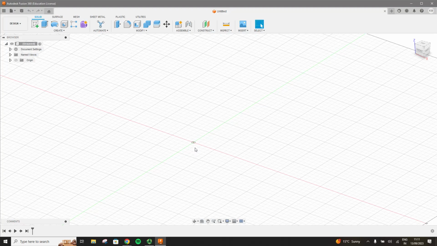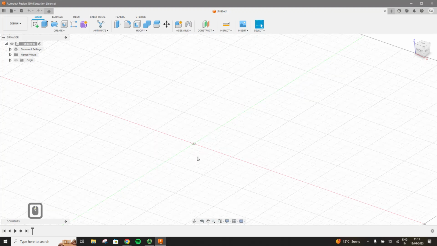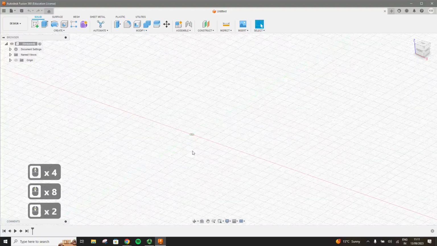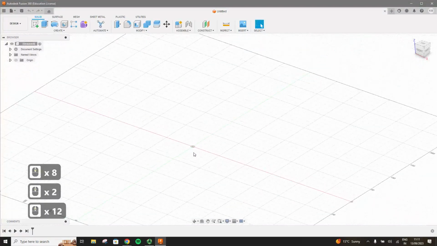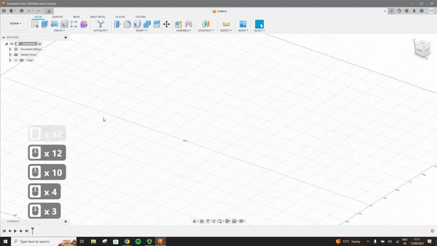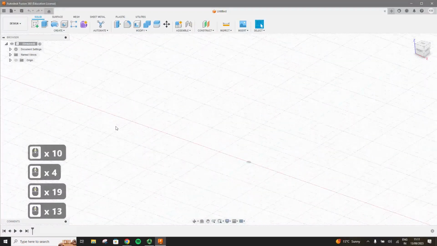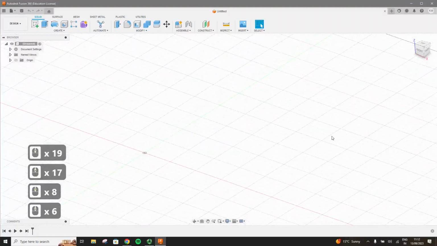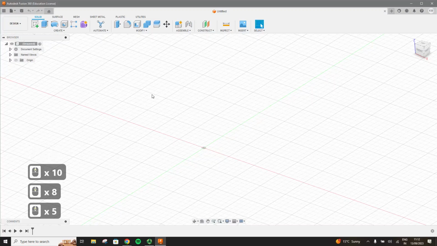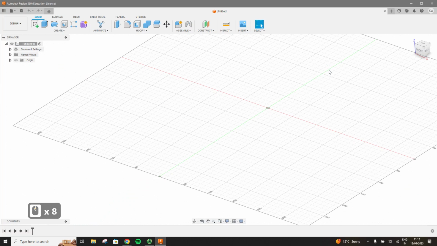First, which is the very simple one, is literally zooming in to the part or zooming out, which you might have already guessed is done by the scroll on your mouse. You can see on the bottom left, the middle mouse can be used for scrolling, and it zooms in and out to wherever your cursor is. Wherever your pointer is pointing becomes the center of the zoom point. So you don't have to set any point where you want to zoom in. You just take your cursor there and zoom in.